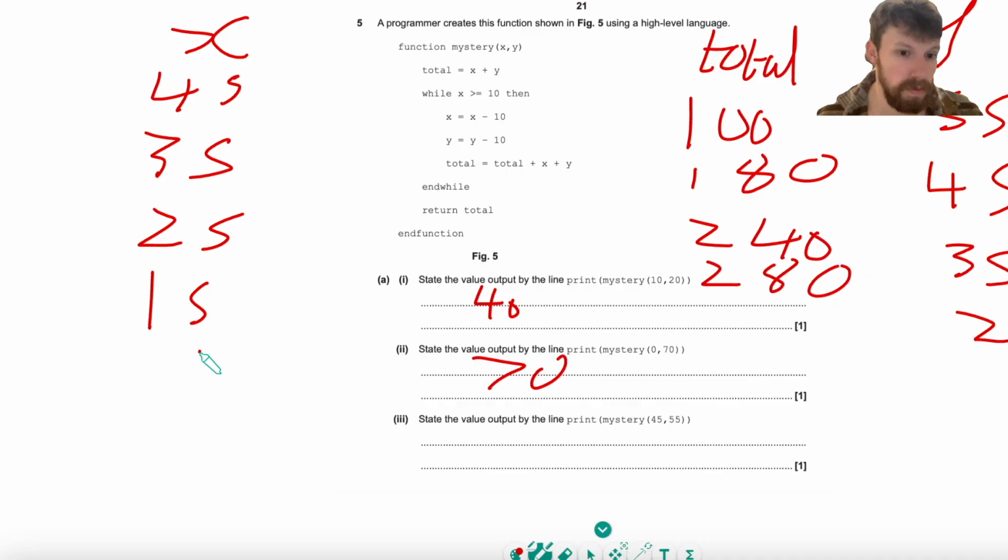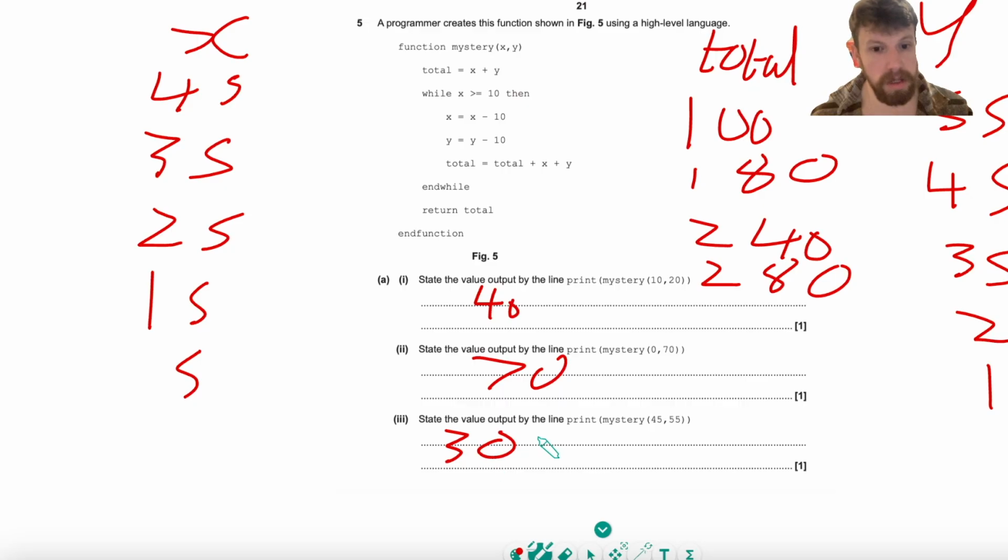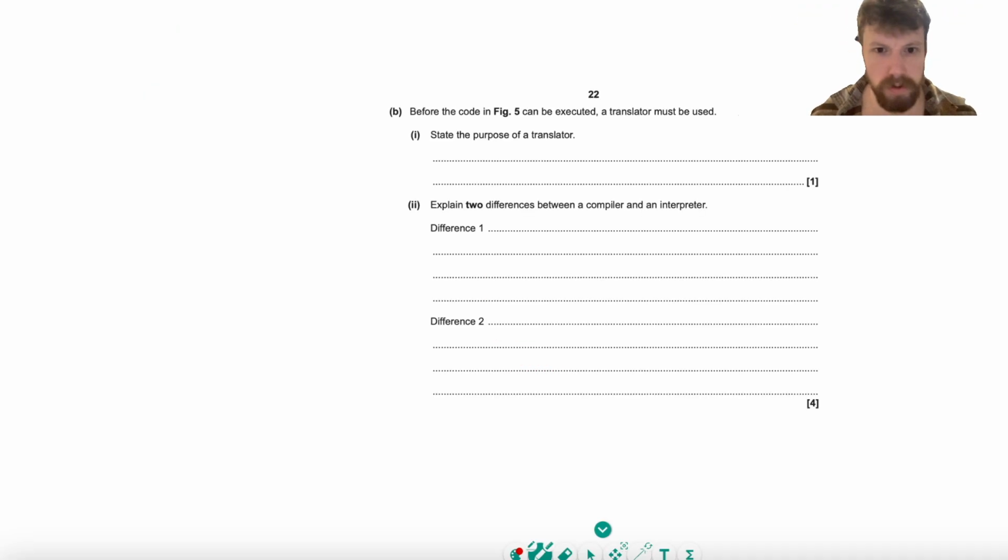And then we've got 5 and 15. Remember, it goes all the way through the while loop before it checks the condition again. So 15 and 5, so then that's going to be 20. Add that onto there, so the final answer is actually going to be 300. Okay, so that's just with the functional programming, just like a normal functional program. If you understand that, then that's going to be relatively straightforward. But let's do a bit of practicing with functional programming and def statements, functions, procedures, if that was a little bit confusing for you.